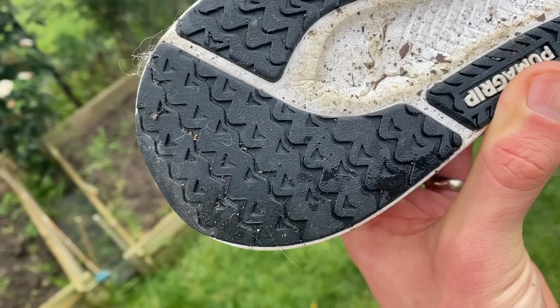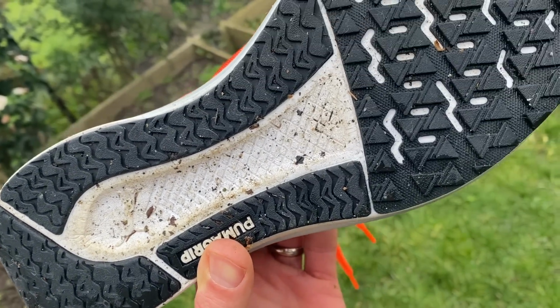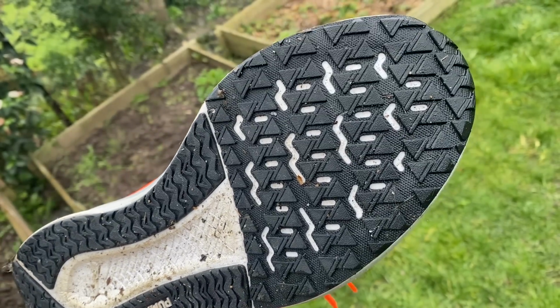Yeah, exactly. And it's built to last definitely, and the Puma grip outsole has been a fantastic feature across their range. It really grips well in loads of conditions. It doesn't really wear down. This is a classic, almost all-rounder, as well as an easy shoe. You just pick it up, you can go running in it, and you can have a good time.